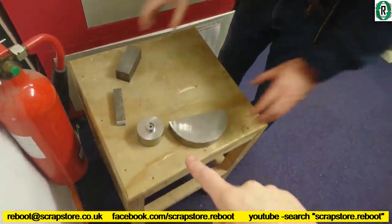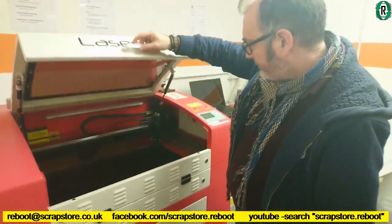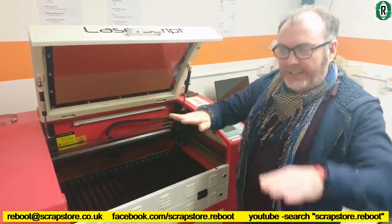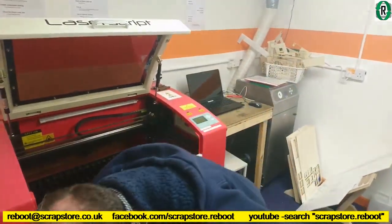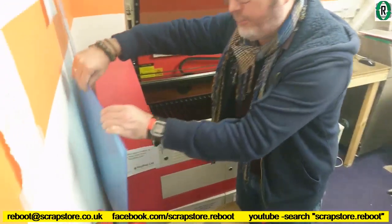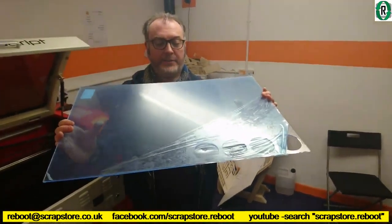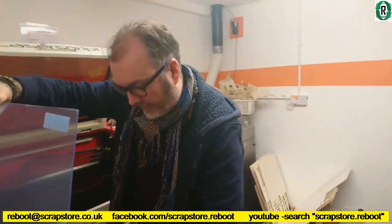What are these here? These are just weights, because this has a laser. This cuts with laser, obviously. Well, here's a cutter. It's cut, and because of the heat, things can start to warp. Oh, so it's to hold down. So often with this, you'll be printing. My cases, I'll be making out of acrylic like this. As you start cutting, it heats up and it'll start to warp. Oh, I see. So they're just very heavy weights for that.